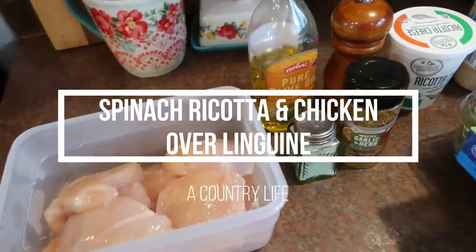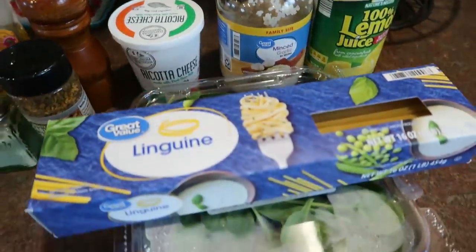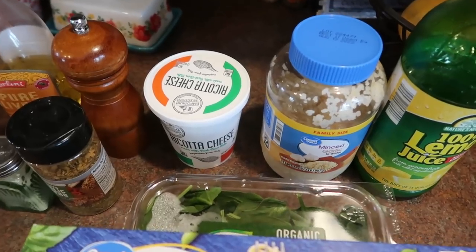Look at this lineup of ingredients for tonight's supper. I am so looking forward to trying this recipe. This is actually the recipe that Emily shared in the A Country Life newsletter.